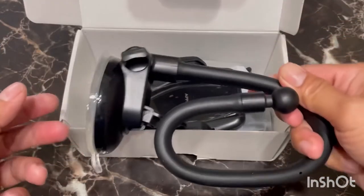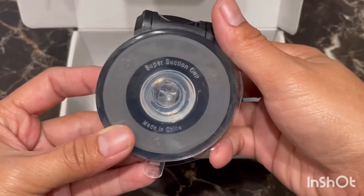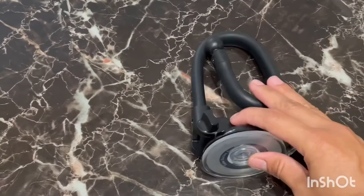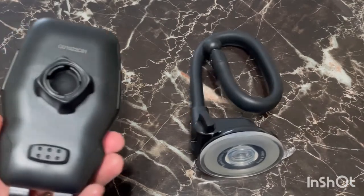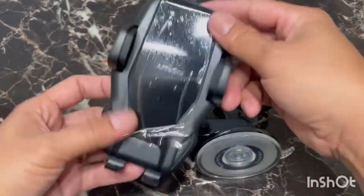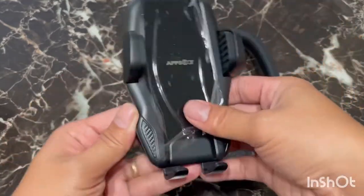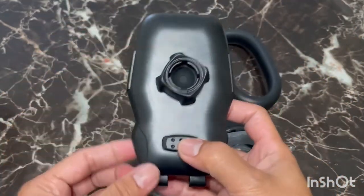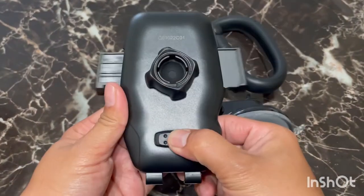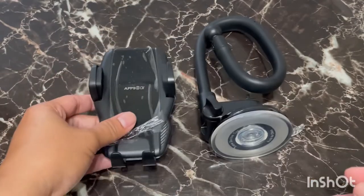First, we have the phone holder extension that holds the phone holder. This is the phone holder. And you can press the button on the back to extend the lower arms to hold the phone. Then squeeze the arms inward to close it tight to hold the phone.